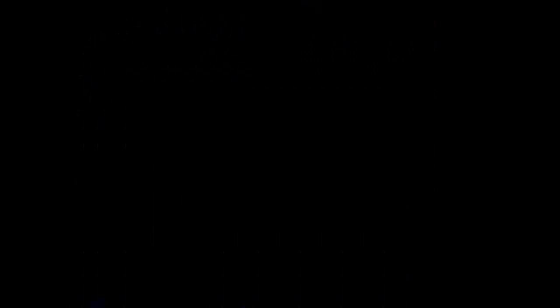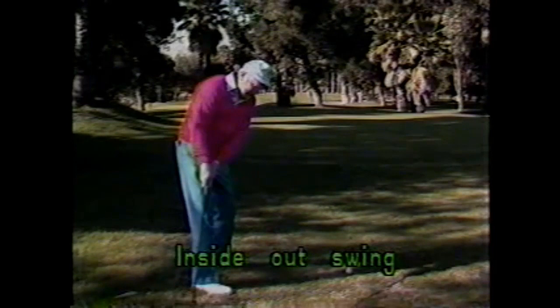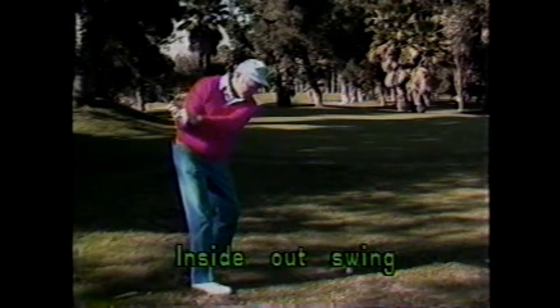Now I'm going to show you one of the most famous swings — the inside-out swing — and how inefficient it will be. If I take this club and move it inward, my arms are coming in close to my body and the club is coming in low. If I take it in here, I'm going to have a packed right arm and never complete the backswing. From this position you can't get there without taking it up and doing that.